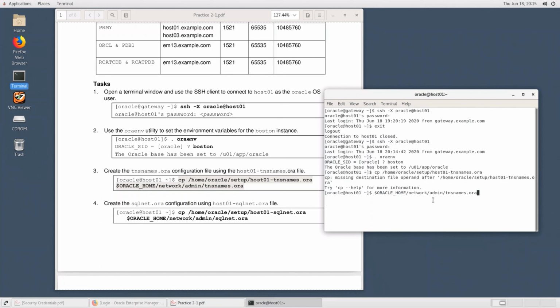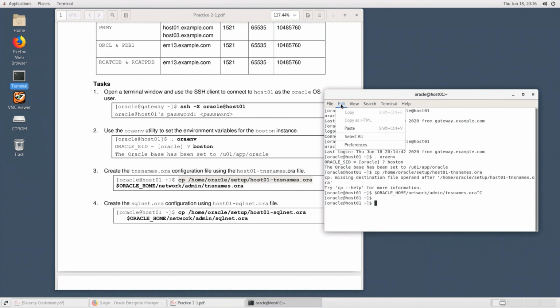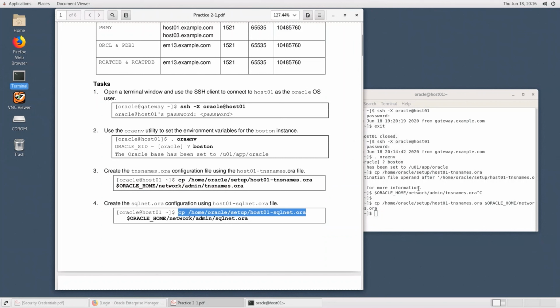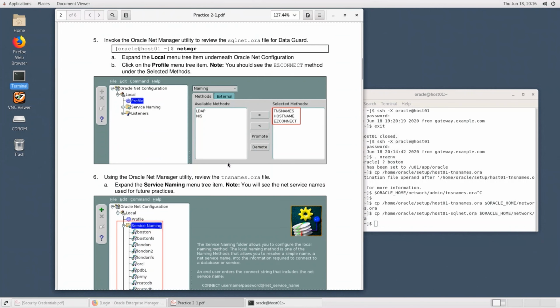So as you can see, if you recall, when you copy paste multiple lines at the OS prompt, you have a problem. So you will have to copy line by line at the OS level. So I will copy this and paste. And I will also copy the SQLnet file. The SQLnet.ora file includes network control information, how you want to communicate over the Oracle Net service. So I copied the tnsnames.ora and SQLnet.ora files, and we're going to review these copied files using the Oracle Net Manager utility.